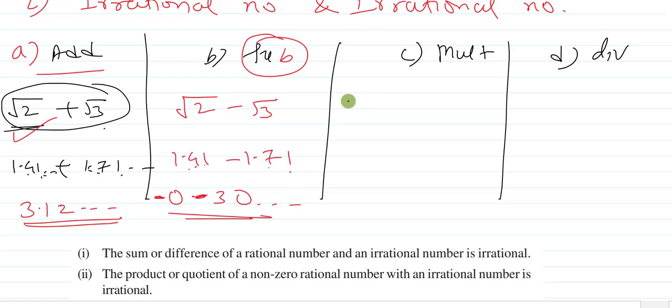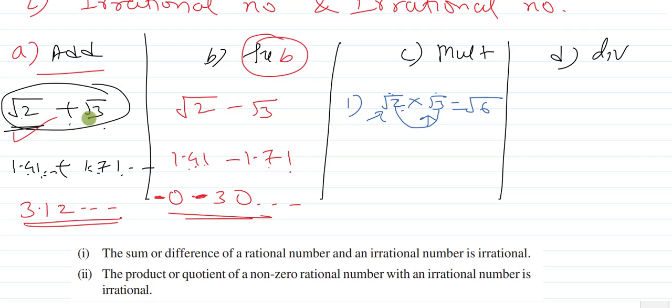Here, two examples we will take. First example of this will be root 2 into root 3. Getting it? This is an irrational number. This is also an irrational number. What will be? It will be root 6, because the square root is the same, so we will directly multiply 2 into 3. It will happen only in multiplication, not addition.